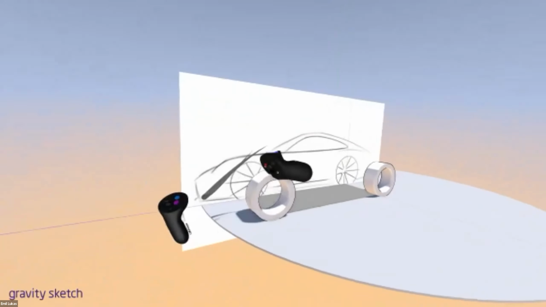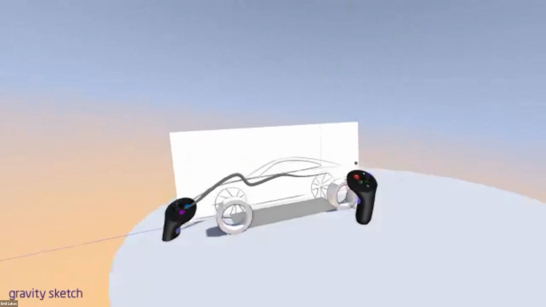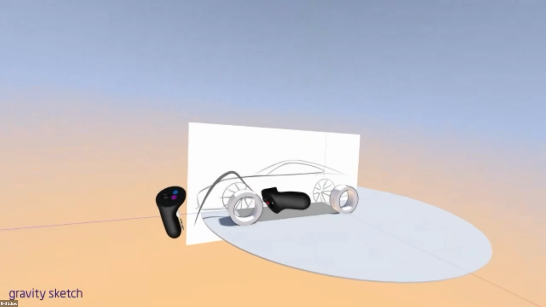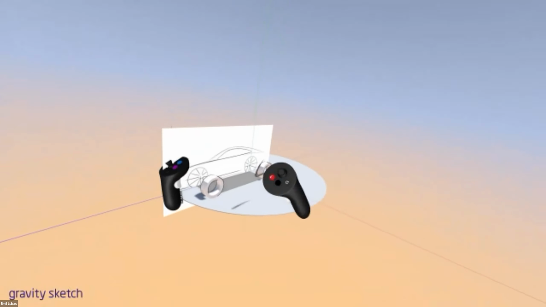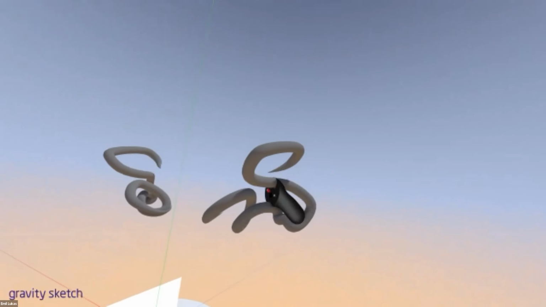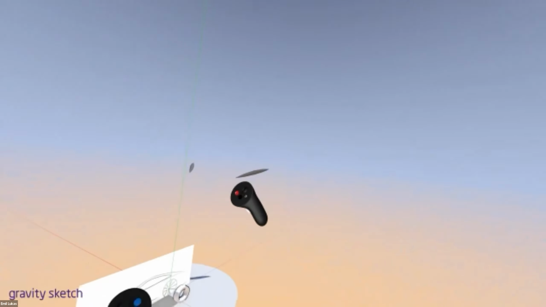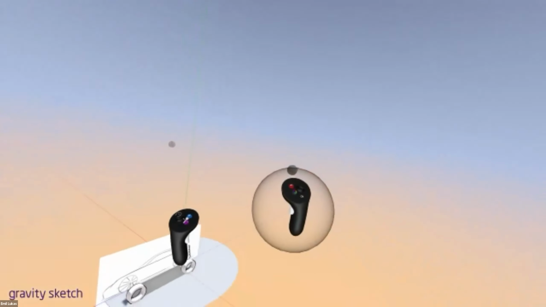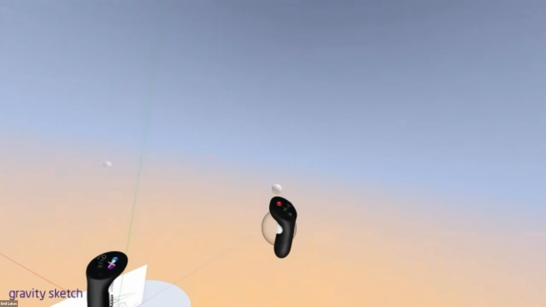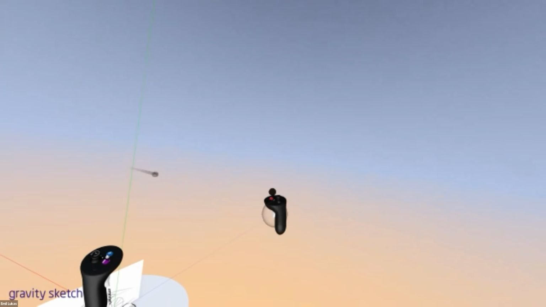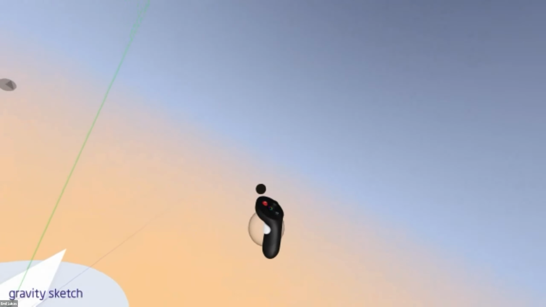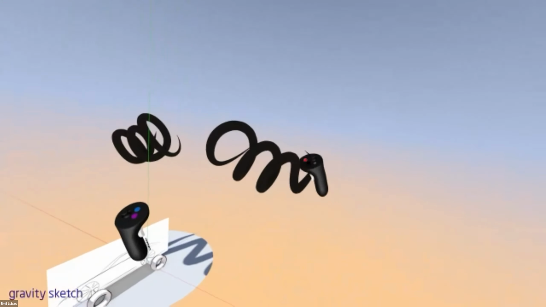Okay, so we have symmetrical sketching now, and actually before we start sketching out this vehicle, I do want to do something to just stylistically make our sketch line look a little bit better. When you first open the program, you get this kind of dull gray sketch line with a basic shader on it. And what we're going to do is press on the color menu button here, right below the red button, press and hold, push all the way in on that wheel that pops up here. That's how you change depth of color, and then let go of the button. So now we're sketching with a nice black sketch line.